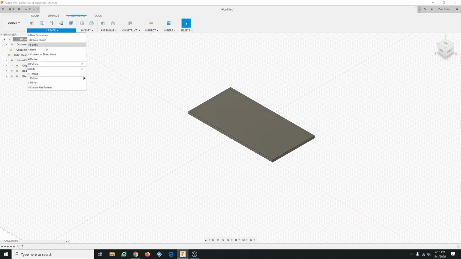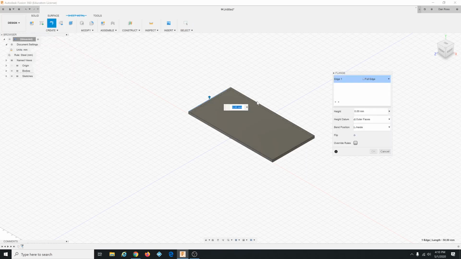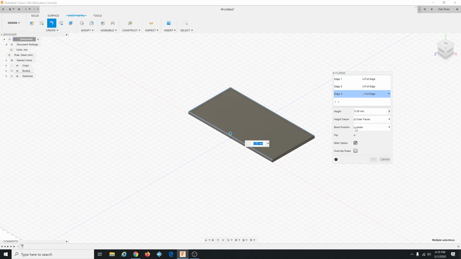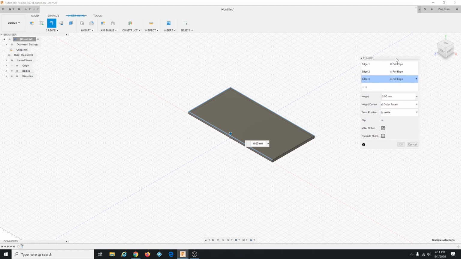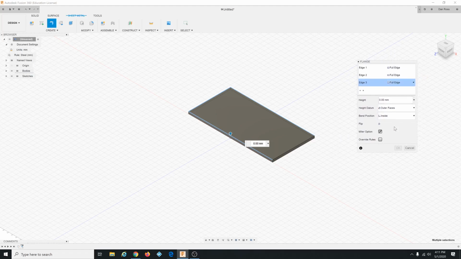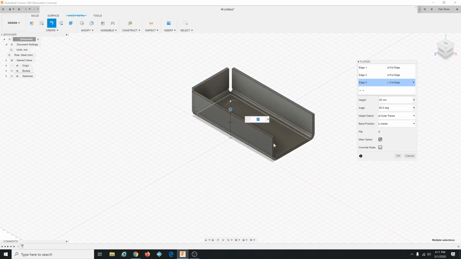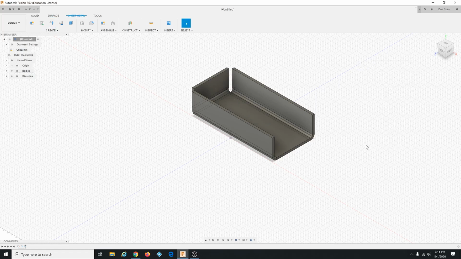So we go back to create flange, click these inside edges, and using the same, yeah, all of these parts are going to use the same rule. I guess it's based off of the very first time you make a flange, you select a rule and then it uses that rule, which defines the material properties, material sizes, the bend radiuses, things like that. Anyway, just select those three edges and you need a height on this thing, 25, and it will accept OK then.